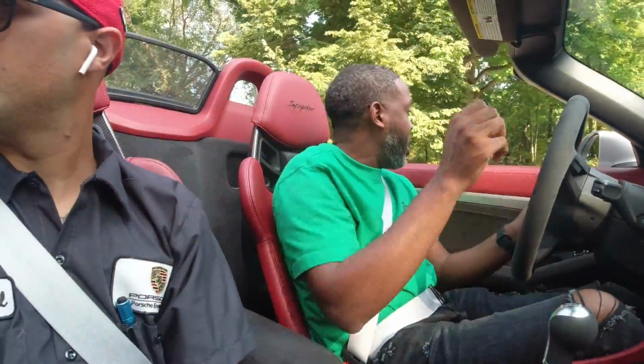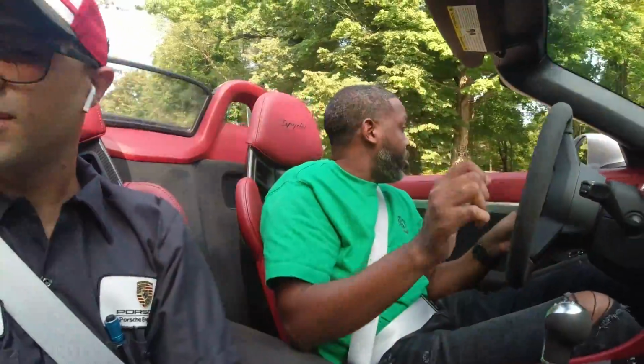I already could tell this would be a nice cruiser, whether you're driving along the coastline or even just driving through the city. It's fun. It's like a go-kart in a sense. And it's a go-kart, but it's also a looker. It's like a Broadway cruiser that can actually pick up and go.